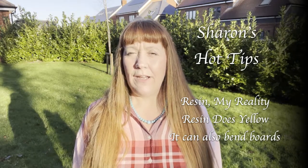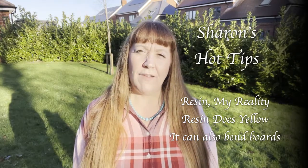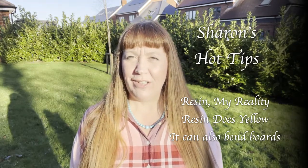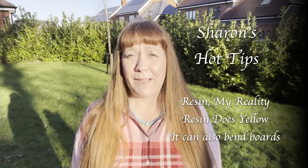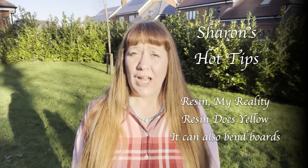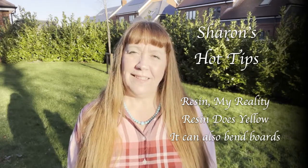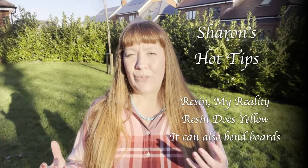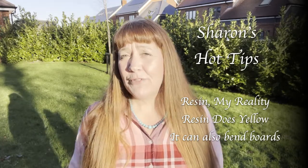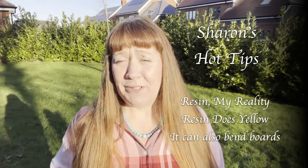Consider, if you're going to sell it, how you're going to make your customer aware, or what lifespan you're giving that colour. The main message is: resin does yellow. Good pigments in there will help discolour that. Whether it's external or internal will speed up that process. Have some fun still and enjoy those pieces. By no means am I saying you can't use clear, but just take that into consideration.